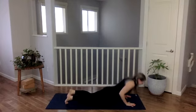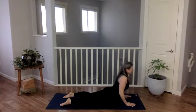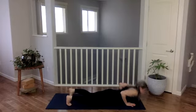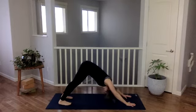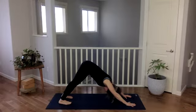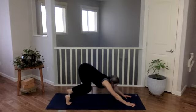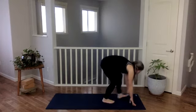Your knees can come down towards the ground. Inhale to up dog. Exhale, downward facing dog. Inhale. Exhale. Inhale. Exhale. Inhale. Now the exhale breath, bend through the knees and look at your hands, walk your feet forward.